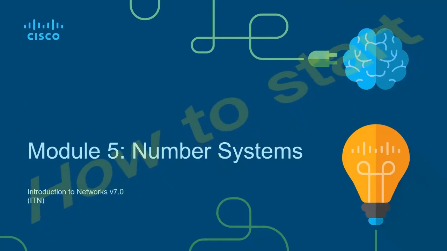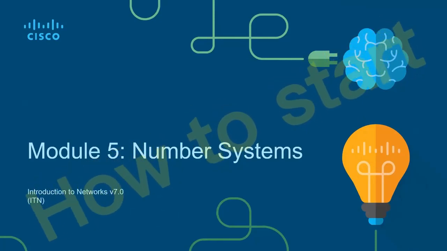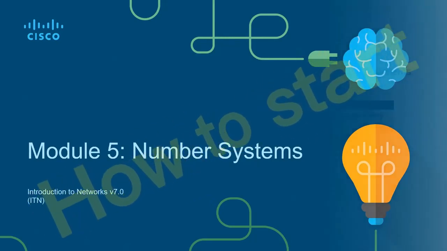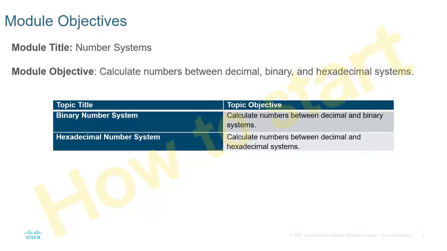Welcome to Lesson 5. We're talking about numbering systems. That's going to be the different numbering systems that we're going to be interacting with, like binary, hexadecimal, decimal, and so forth. So the big three are decimal, that's base 10, that's what we're used to counting in. We're going to relate that back to binary, which is base 2, and we're going to talk about hexadecimal, which is base 16. The nice thing is, with decimal, binary, and hexadecimal, all numbers can be represented.